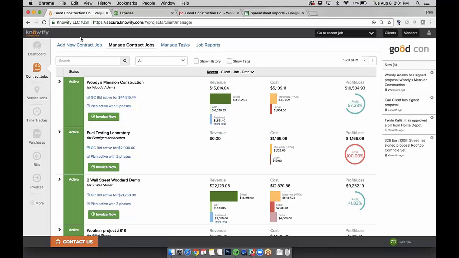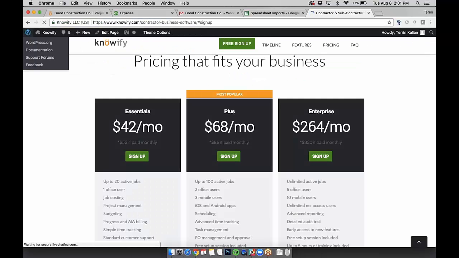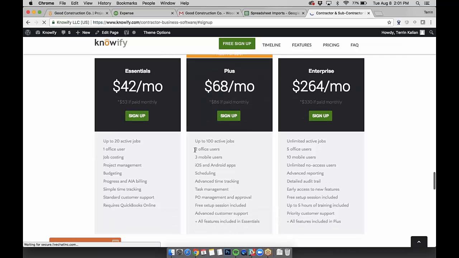And then finally, Terrin, do you want to go over pricing from the website? Just break it down. Of course. Yeah, I can pull up the page. Basically, our pricing can either be paid yearly at an equivalent of $68 a month. That comes out to $816 a year, if I'm not mistaken. That gives you 2 Office users and 3 mobile users. Technically, Office can also log in on mobile, but it's saying you get 2 people who can do everything I showed you here, plus 3 guys that just are check-in, check-out type of guys.